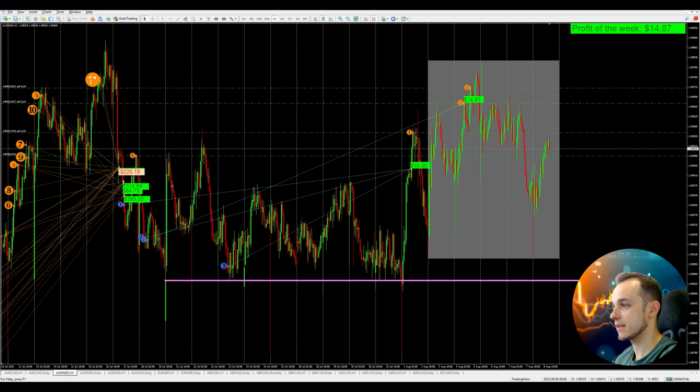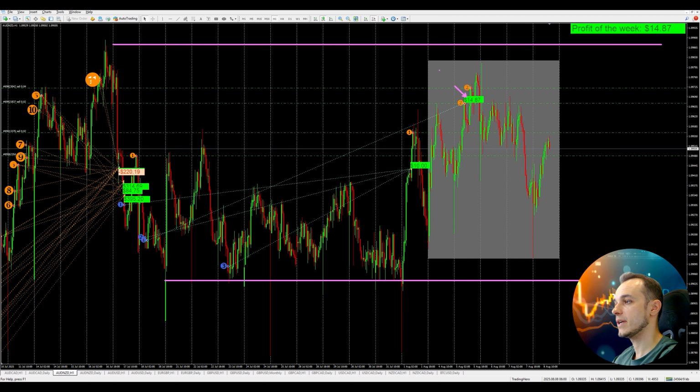The next currency pair is the Australian dollar against the New Zealand dollar. Here you can also see that we are still in the global consolidation. We closed a couple of trades from the previous week. We started gaining new selling trades, and now we have all the trades in the market. There is no clear trend.